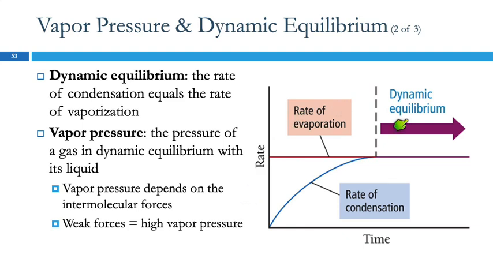So this is trying to look at this in a graph form. So here we have rate as a function of time. The rate of evaporation just stays the same. The rate of condensation starts at 0 because there's no gas to condense. And it gets higher with time because we're getting more and more gas. But when it reaches the same rate as the evaporation, now the number of gas particles is going to stay the same. And so they both become equal to each other. And this is the point at which we reach dynamic equilibrium. We have a process going in both directions, and the speed of that is the same.